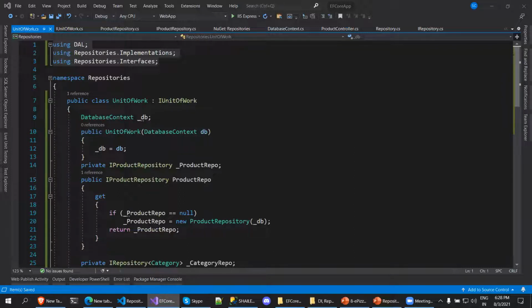When I am building, it is saying that... What is it saying? Just a second. UnitOfWork does not implement the interface IUnitOfWork product repository. So in IUnitOfWork, have you added this one?